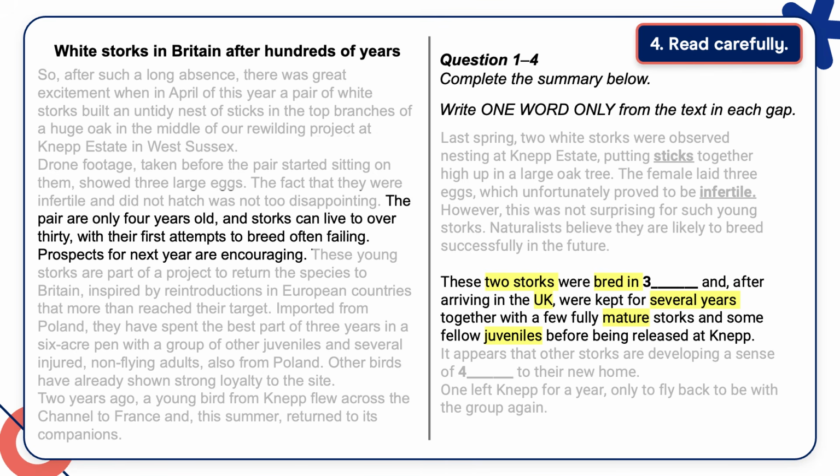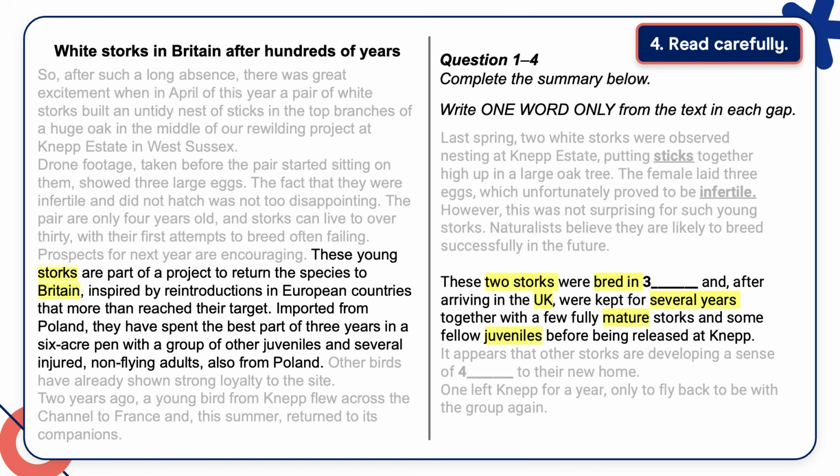Let's keep reading. Here's the next section. These young storks are part of a project to return the species to Britain, inspired by reintroductions in European countries that more than reached their first target. Imported from Poland, they have spent the best part of 3 years in a 6-acre pen with a group of other juveniles and several injured, non-flying adults, also from Poland.